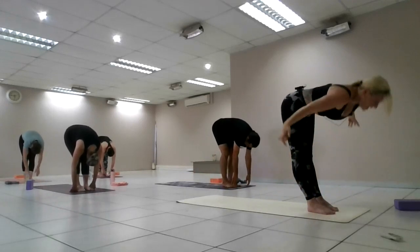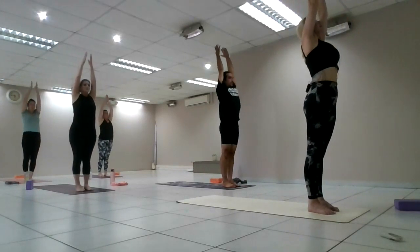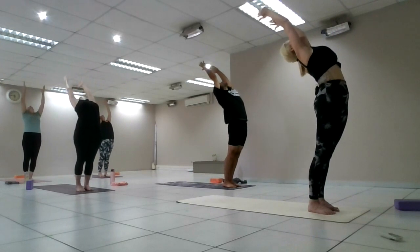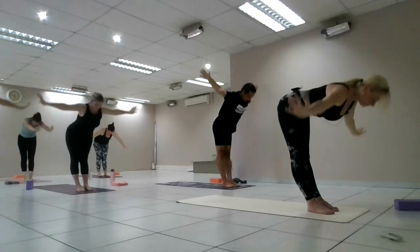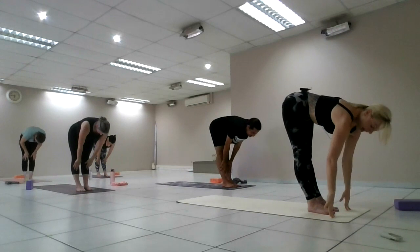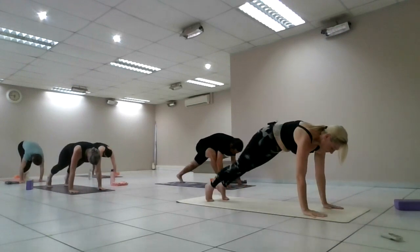Inhale, arms out to the side, up overhead, high mountain. Exhale, little backward bend. Inhale, arms up, stretch out, forward fold, exhale. Halfway lift, inhale, straight flat back. Hands to the mat. Step your left foot back, step your right foot back.